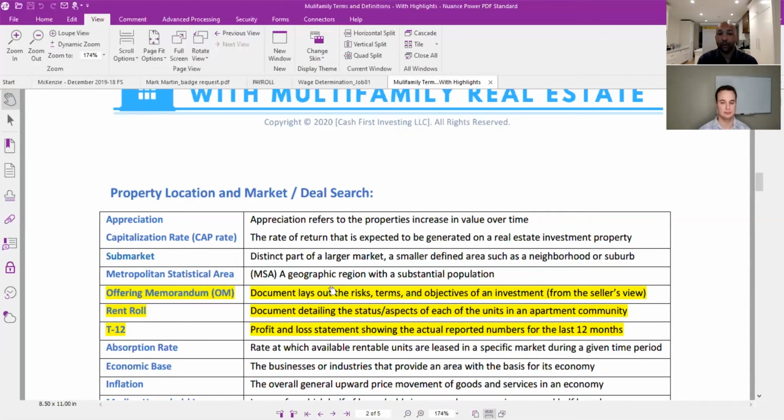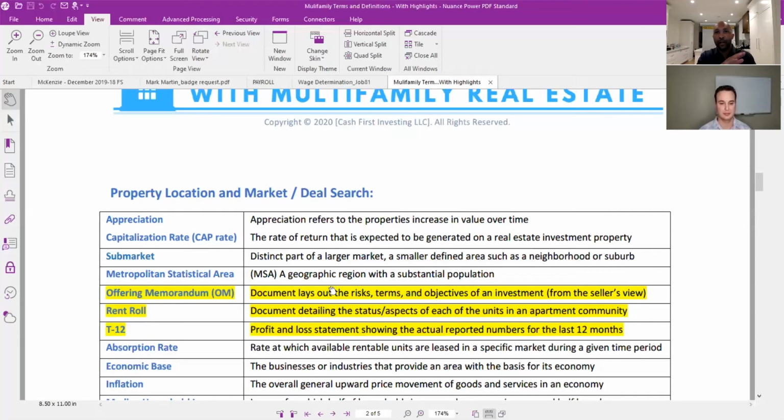Then you're also going to get the rent roll. Now this is going to be more detailed information. The rent roll is going to have all of the rents for the property. It's going to have all of the tenant names at the property. Then it's going to have if you're charging for parking, if you're charging for a pet, all in a spreadsheet. Now the rent roll is really important because it has the rent that the person's actually paying, and then it has the market rent. So the market rent is what you're actually advertising the property for.